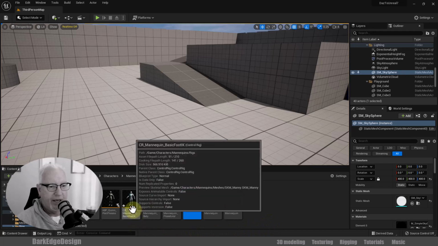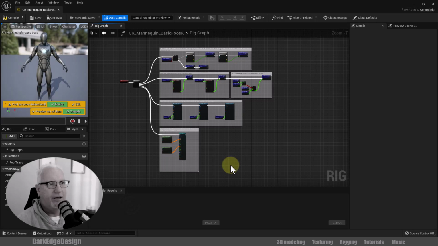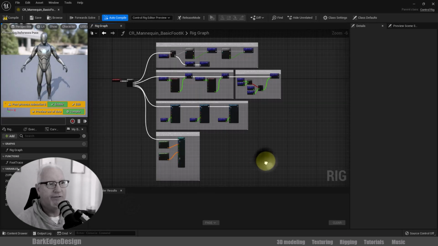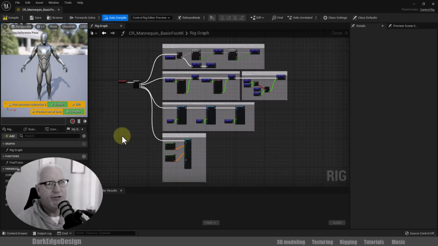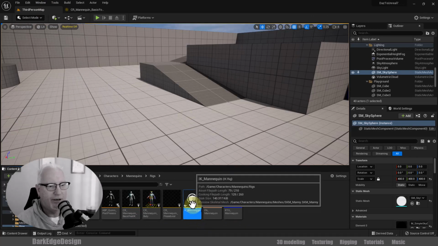If we look at the basic foot IK, this is where I learned a bunch of stuff. I knew stuff was happening with the feet, so I figured it had to do something with an IK. And I found out that when you want to build one of these, you first create an IK rig.